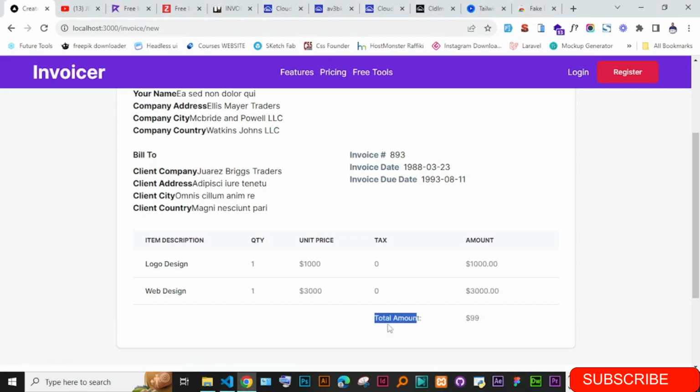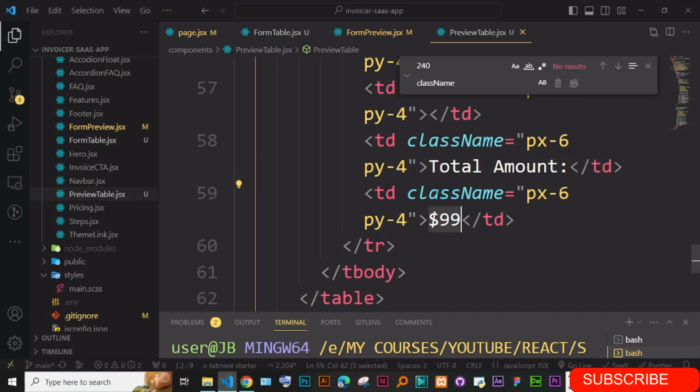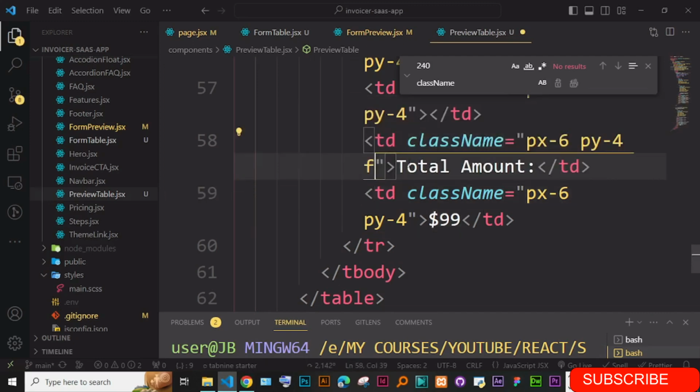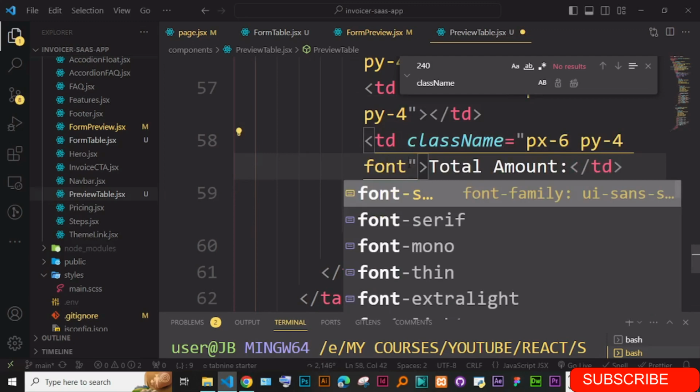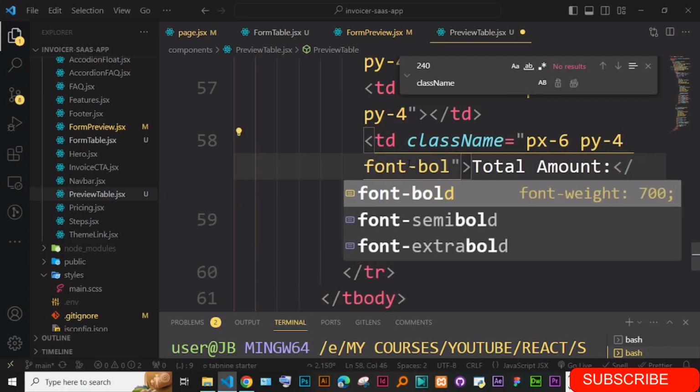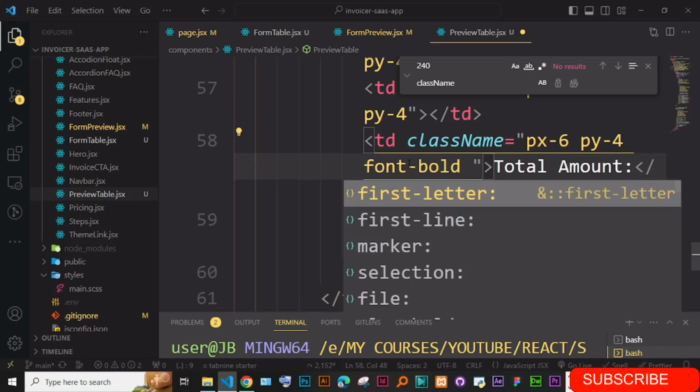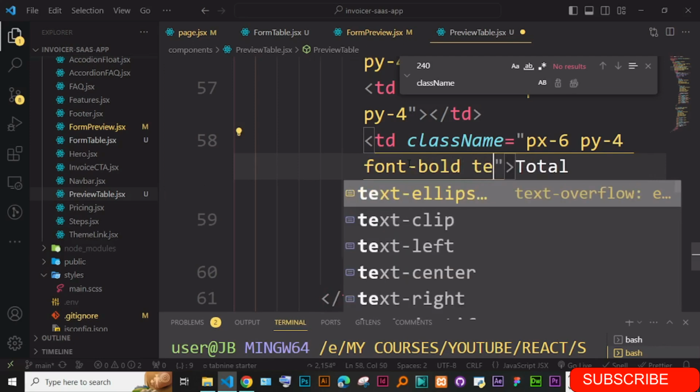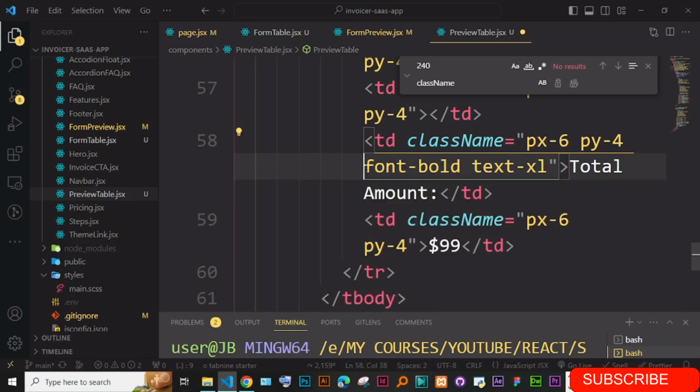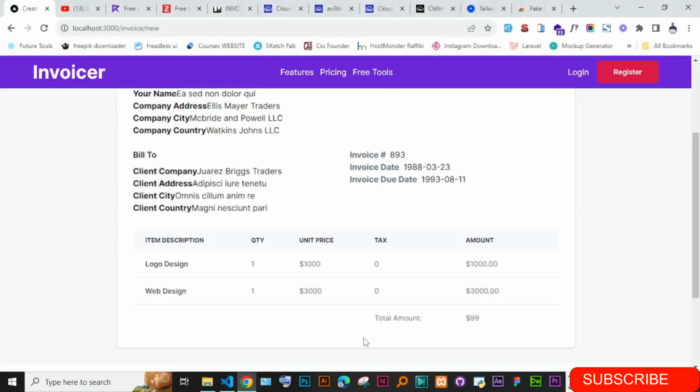I'm just going to make this one bold. This total amount, simply add some classes, font bold. Okay, font bold, and let me also maybe text XL. Yeah, so you just have that, so that this looks somehow more bold.